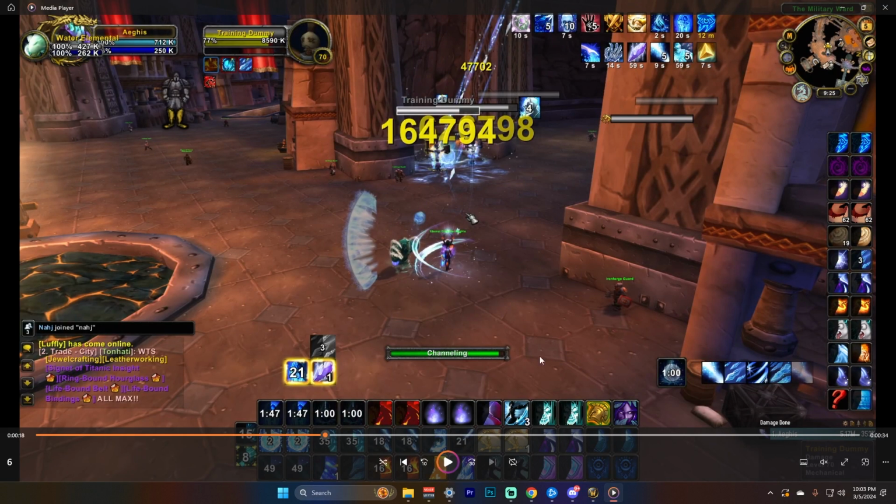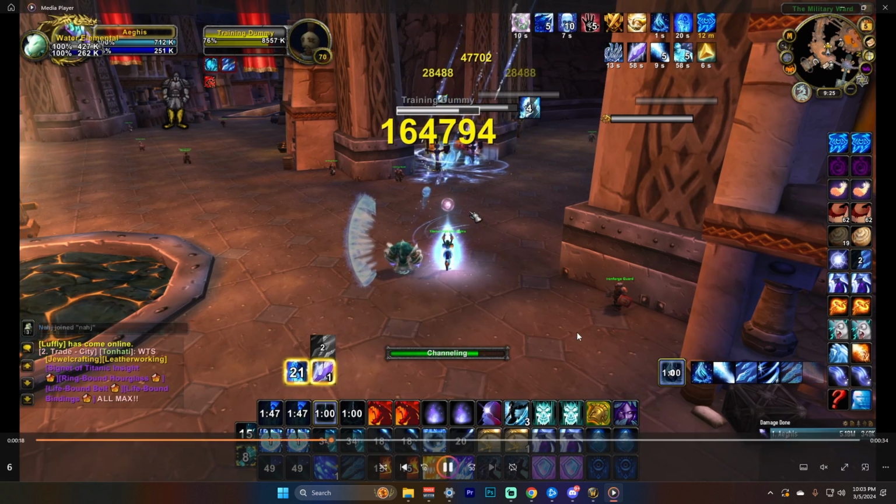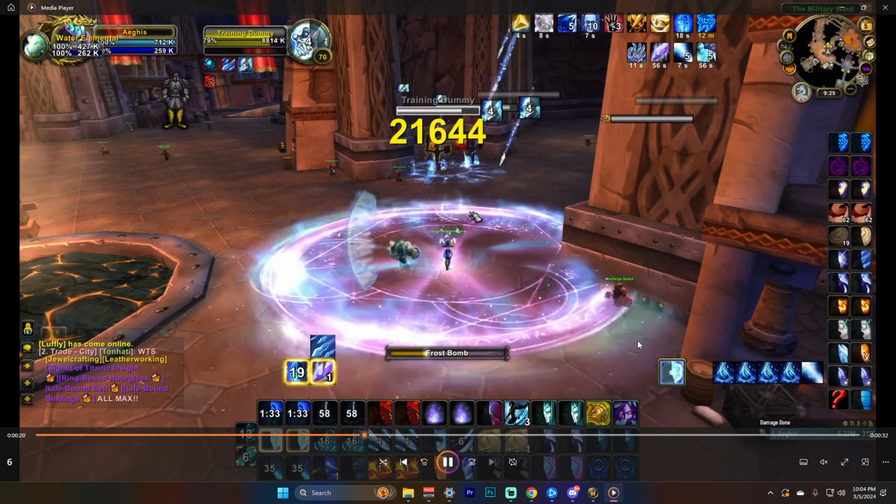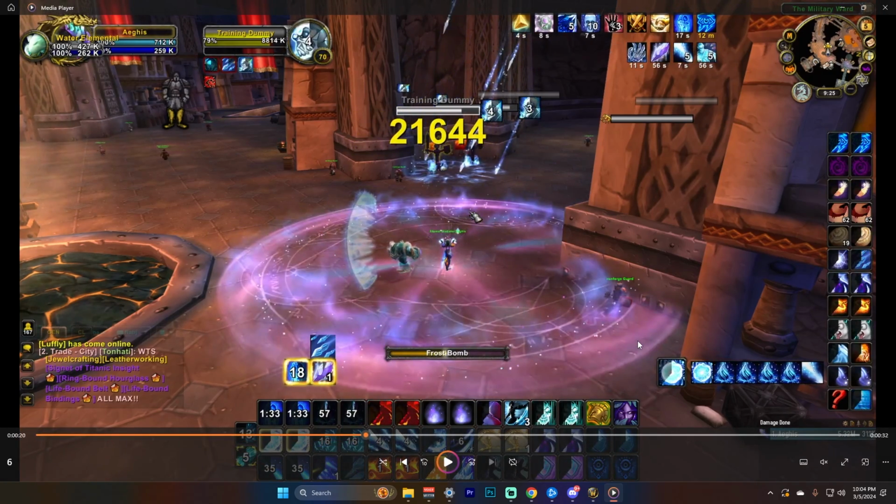Now at this point, since I've just used everything, I have no more cooldowns really. I don't have my Frostbomb, don't have Comet, don't have any ways to build Icicles to generate another Glacial Spike. I don't have Veins, I don't have Ray, I have nothing, right? So I'll go ahead and use Shifting Power now at this point. So now immediately we could start going into our second Frostbomb go.